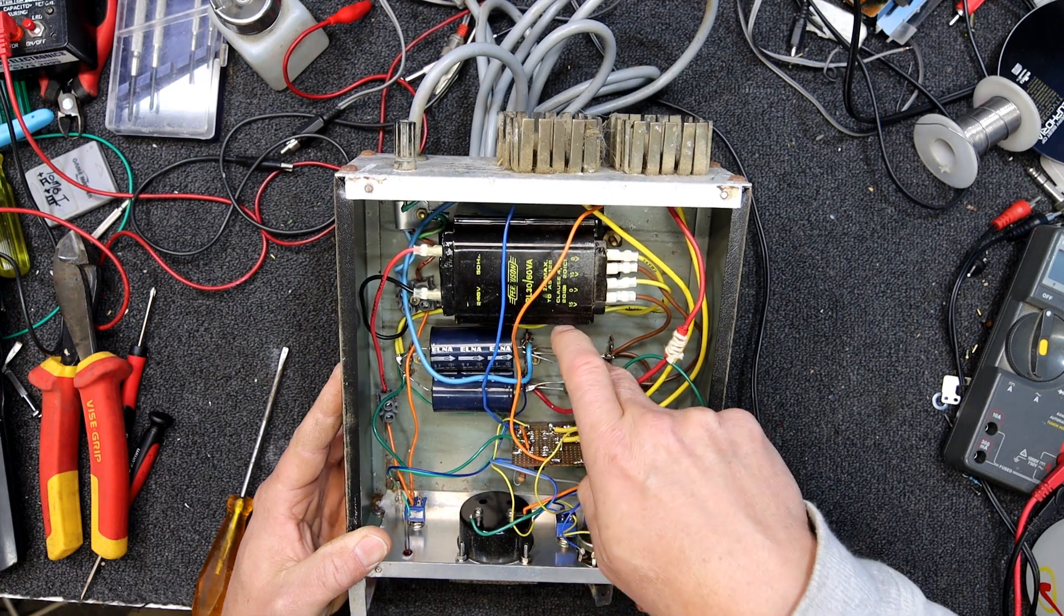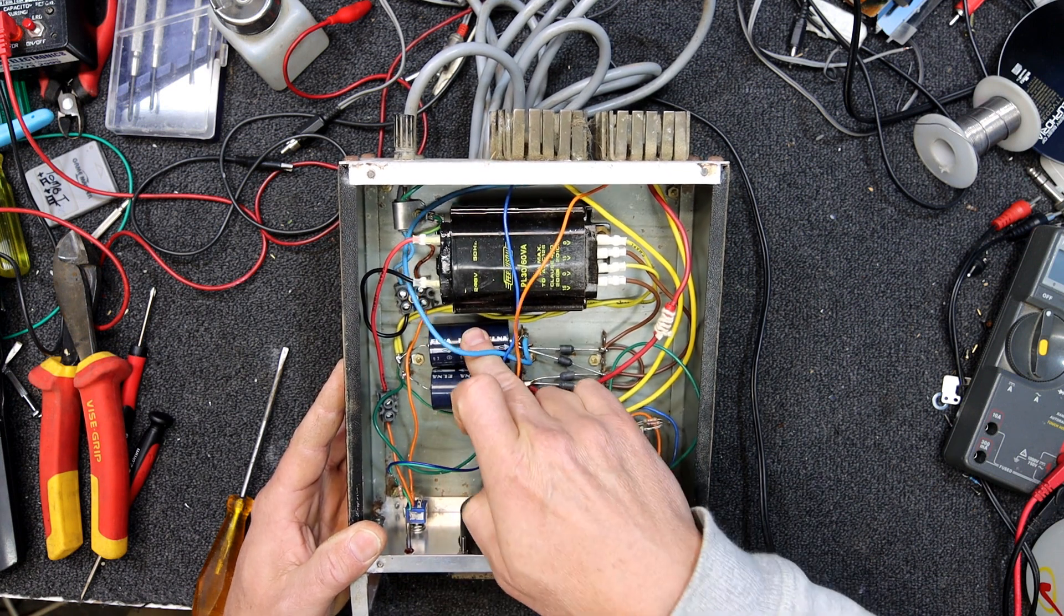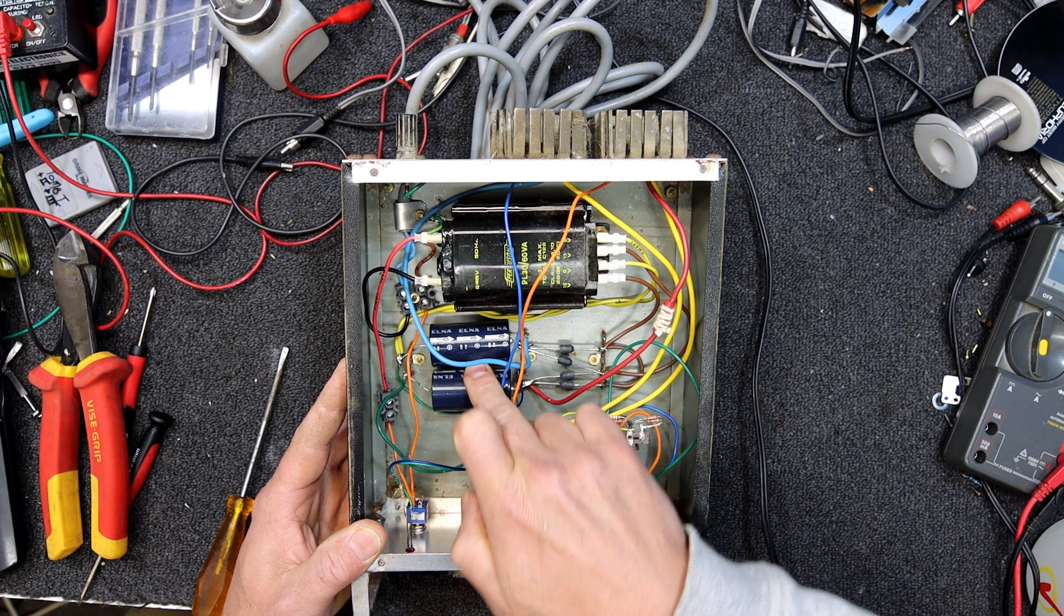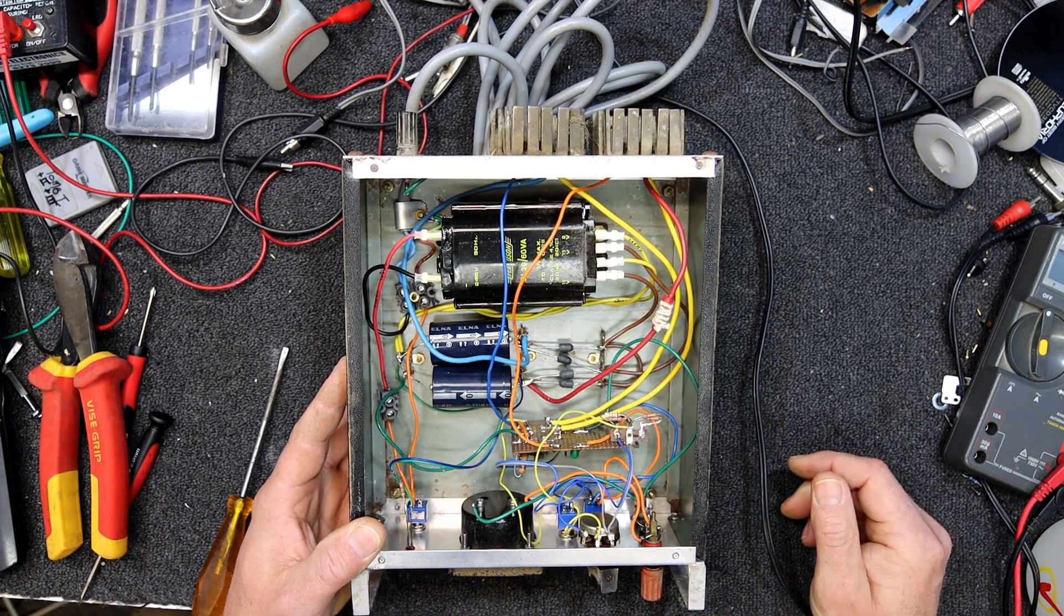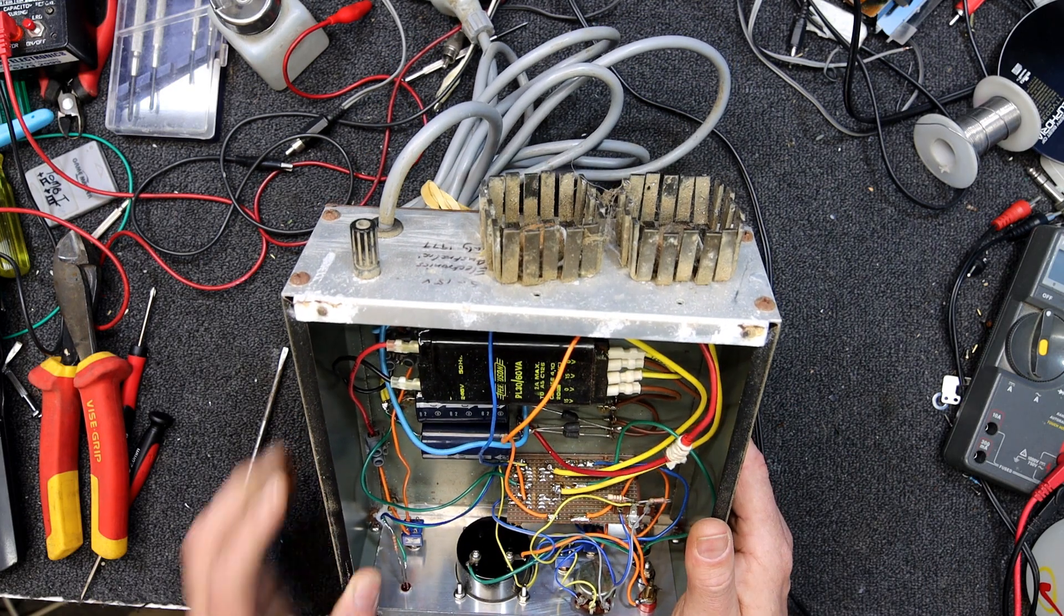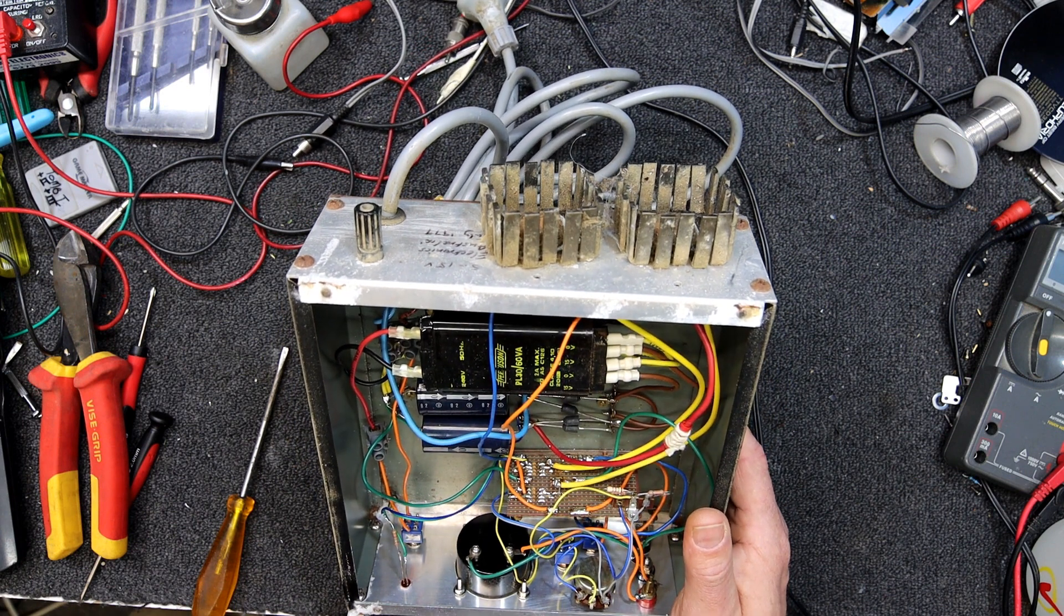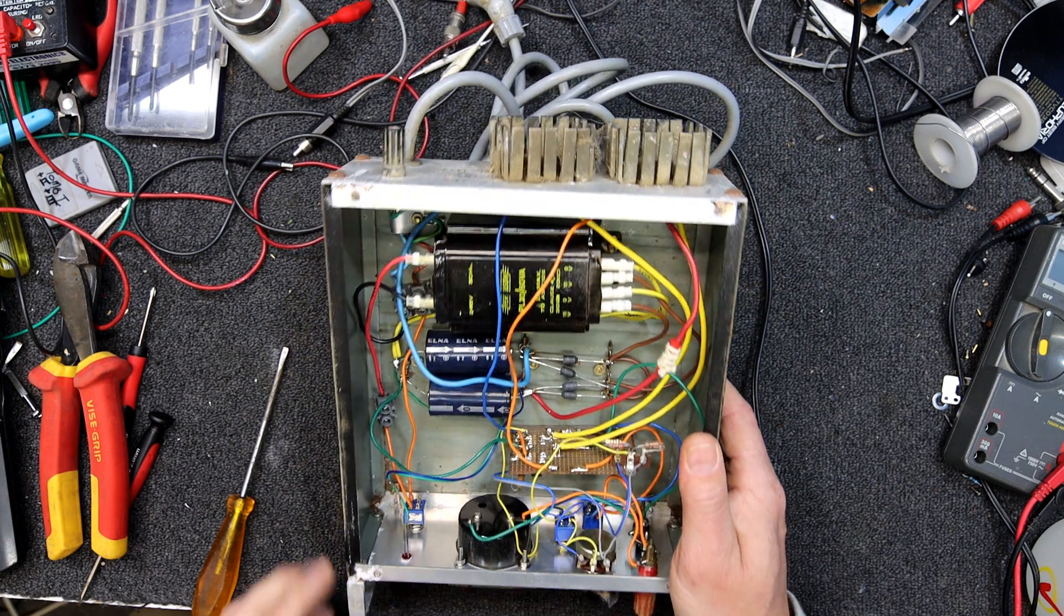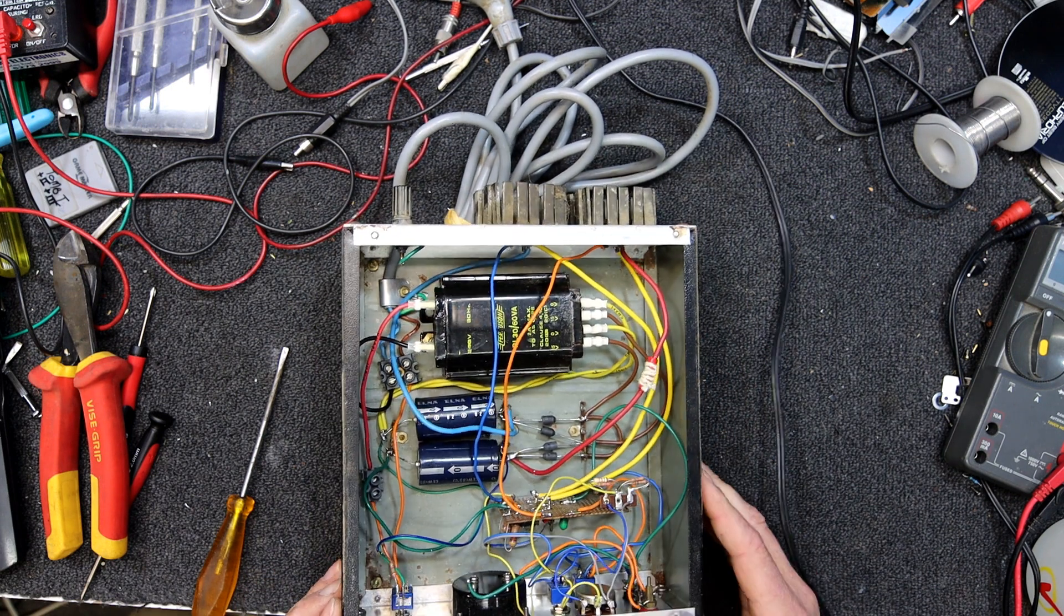So it's got a bridge rectifier made on a couple of tag strips. A couple of old Axial Electro caps. And we've got a rating here somewhere. 4700 mic 35 volt. Some of these old blue toggle switches. That's probably in working order to be honest. And some little op amp or pair of little 8 pin chips on the board there.